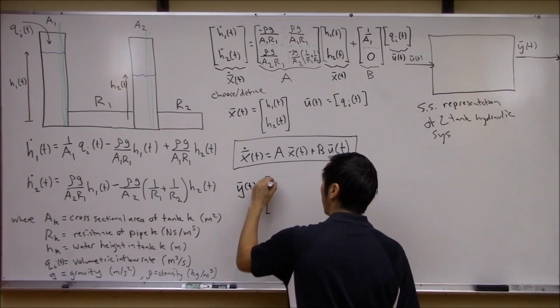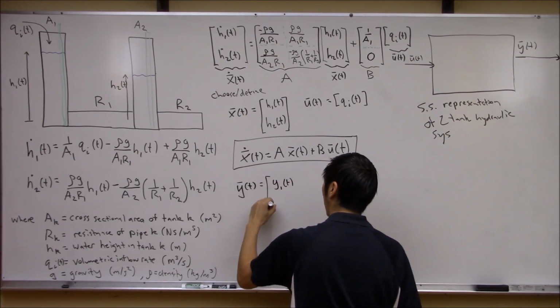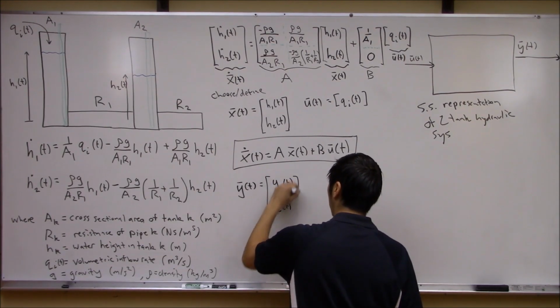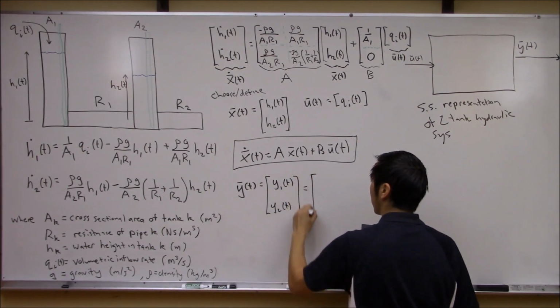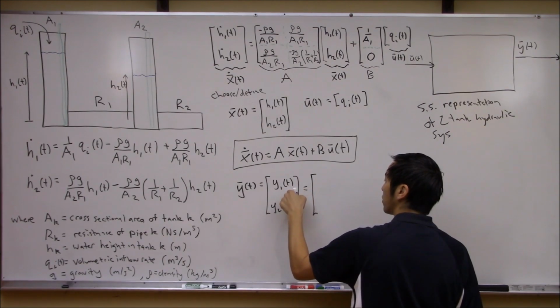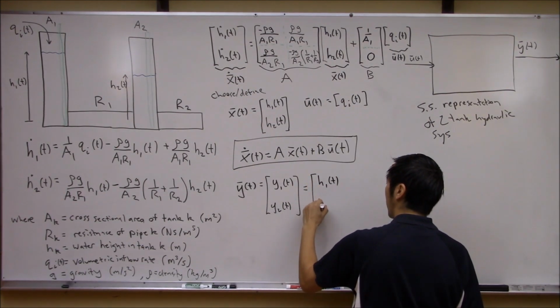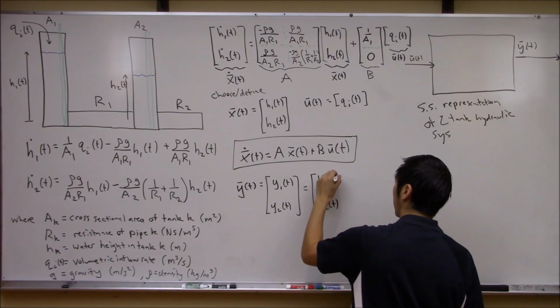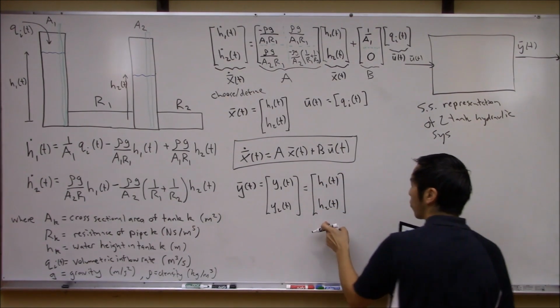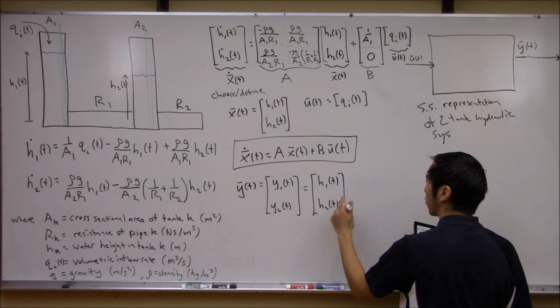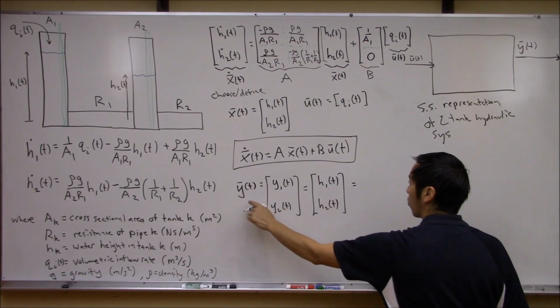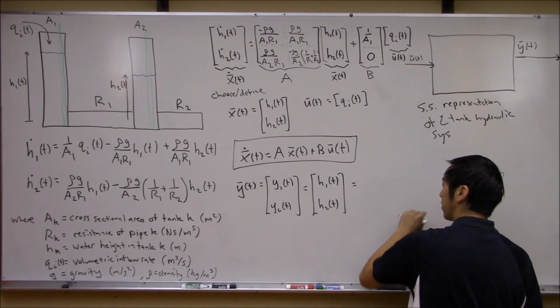So we're going to have two outputs, let's call them y1 of t and y2 of t, right? Two of these things. And what are these? We said that first sensor output is going to be H1 of the tank, and the second sensor output could be H2 of the tank. So I need to write this now as a matrix expression. I would like this to look like y equals Cx plus Du, right?